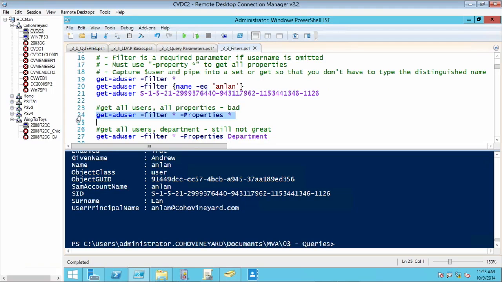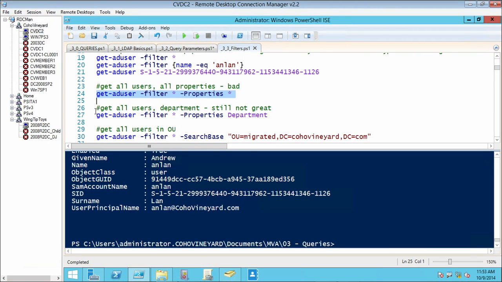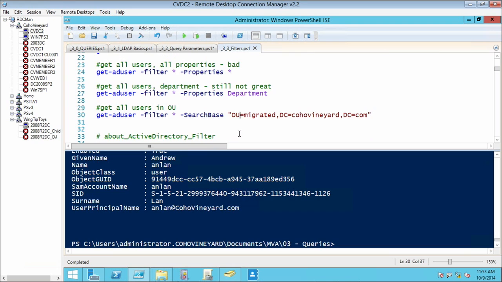There's a whole bunch of them. -gt, -le, I mean, there's a ton of them. Plus, there's ands and ors. But look up the operators so that you know how to use the different operators in PowerShell. So again, -Filter *, -Properties *, that's not cool. So then we've got -Filter * with -Properties Department. That says just bring back the department. I know I'm going to get my default things like distinguished name and SID and GUID and all that. But add to that bucket of properties the department, and then again give me all users everywhere. Not cool. I want to put a search base in there at least, and target that. Be responsible. Target the OU that you want, so you're not searching everything.